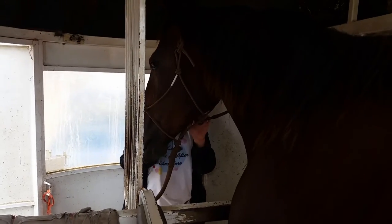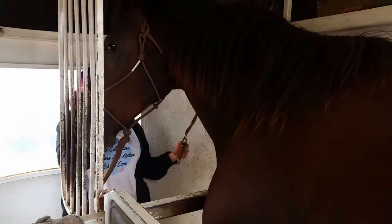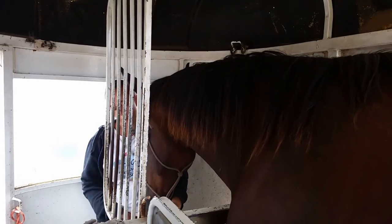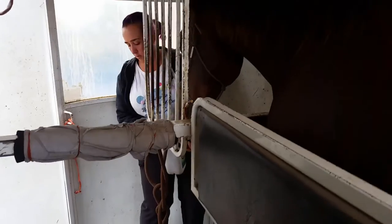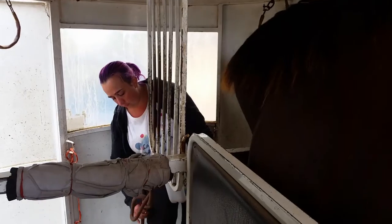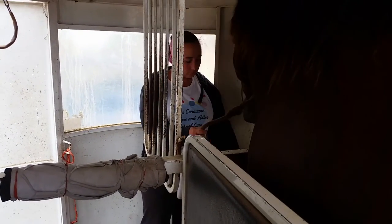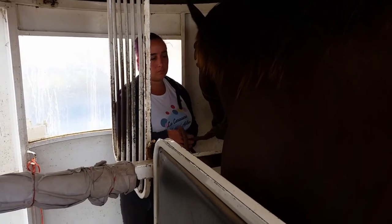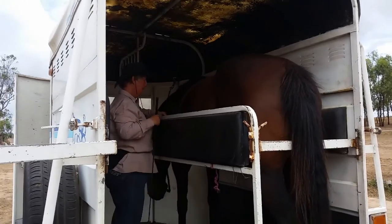So we're just giving him some more treats and then we'll undo, hook that up so he can't hit his eye on it, and just supervise, make sure he doesn't put his head around behind him. Undo the lead from the front there, and then when we're ready in a moment we will ask him to come back just a little bit and see if we can replicate what he was doing when he was coming on. Unloading now.